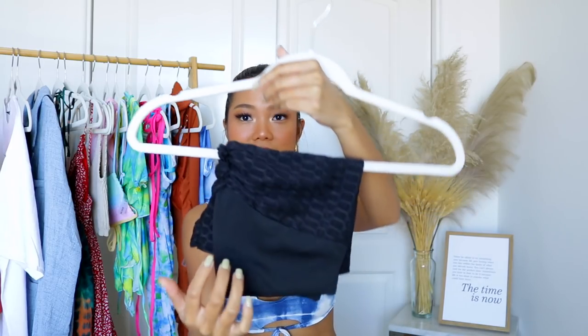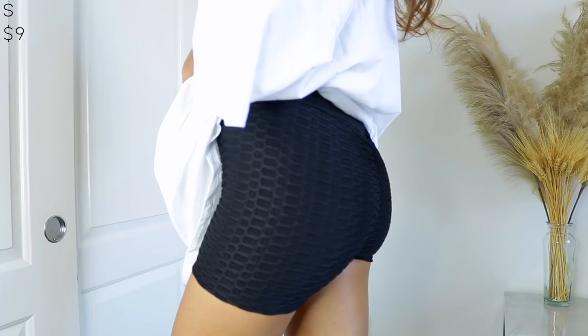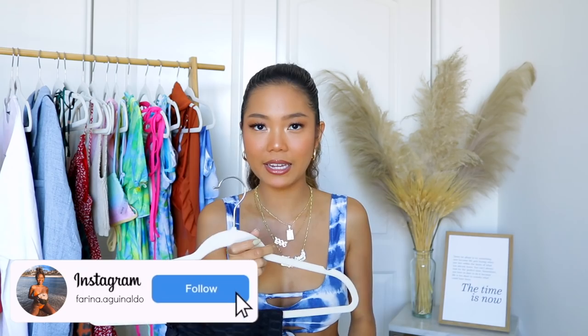I picked up these black TikTok biker shorts. If you're on TikTok you know what I'm talking about — TikTok basically sold out this specific pair of leggings where the back is cinched up. I already really love the blue pair I got from my last haul and I wanted a black one too. They fit nicely — they are a little bit on the thin side so I wouldn't squat in these, but if you're walking or speed walking, maybe even running, I would totally pick these up.